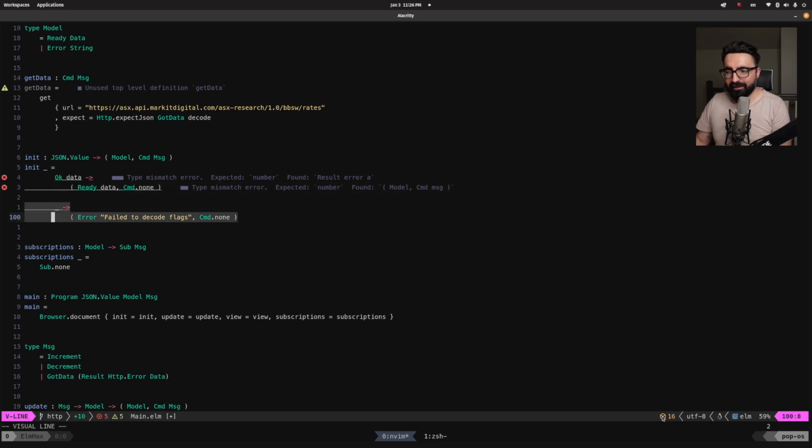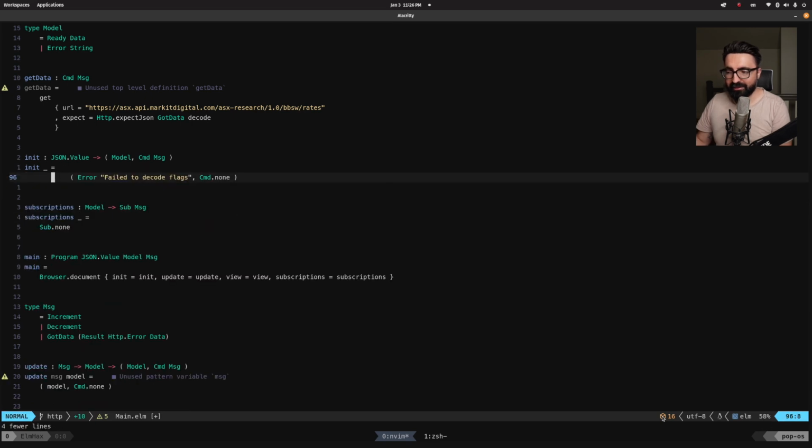We haven't even made the request for the data, so we can't really use ready, and we haven't technically got an error either because again, we haven't made the HTTP request. So it seems we need more messages to capture the true state of our program. For now, what we're going to use is the error state because it's easy, but we're going to come back to this and make this much, much better. The other thing we can do is create a command, and this is where we're going to use our getData command.